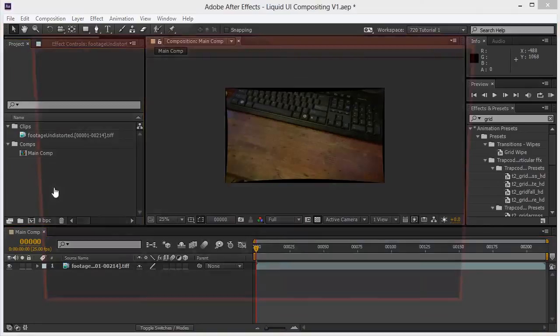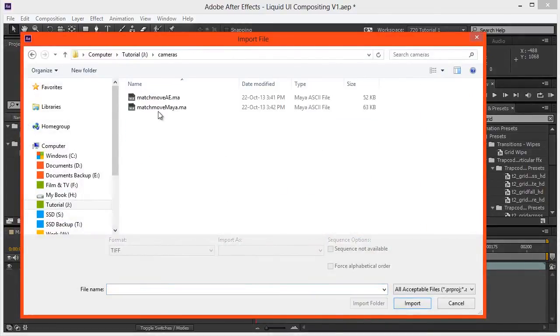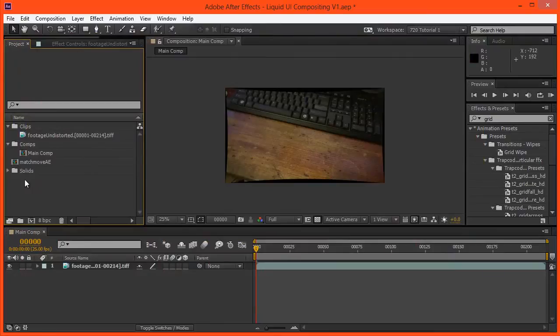So let's double click and import from the cameras folder the Matchmove After Effects. Okay, so that'll be imported as a composition and bring all its null objects with it. We can put that inside the comps, and the name Matchmove AE is fine.